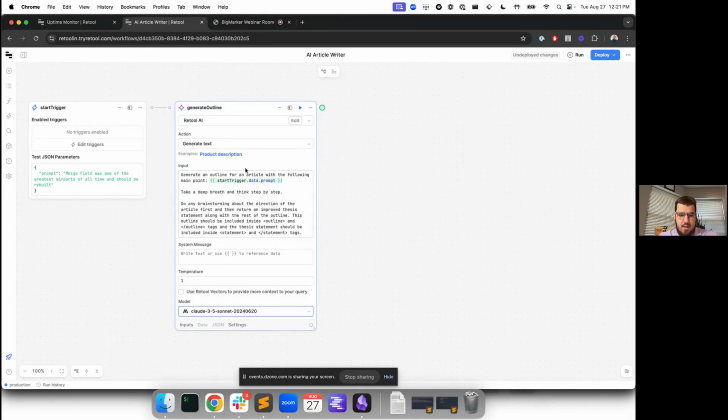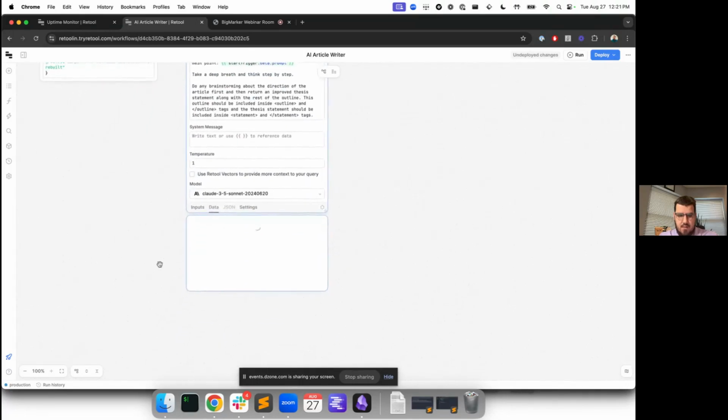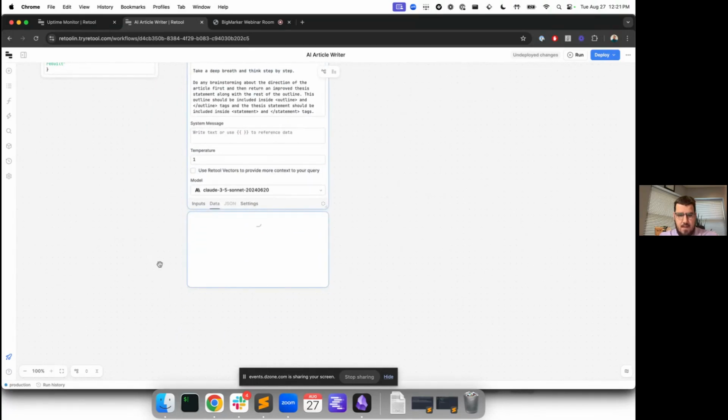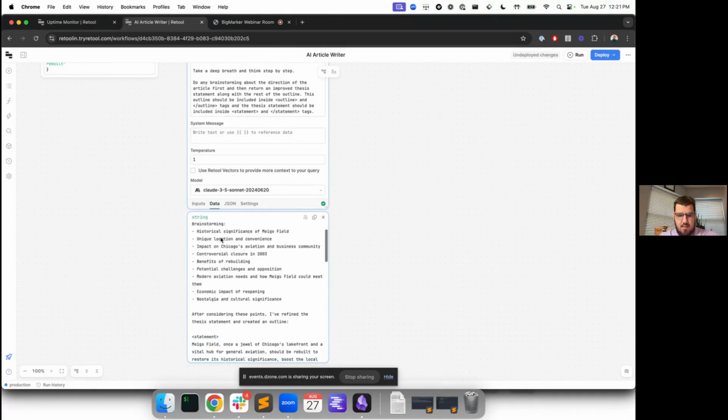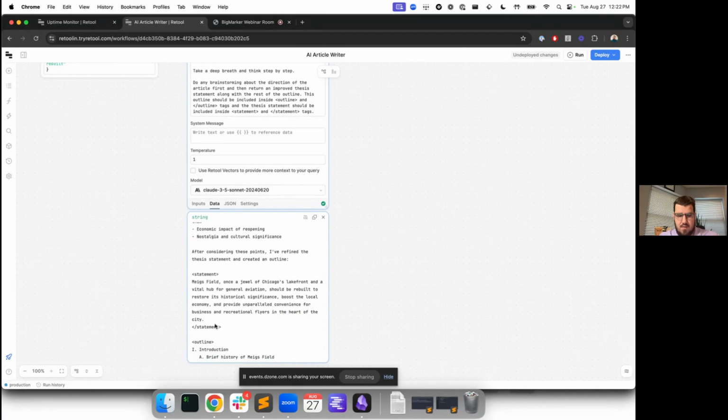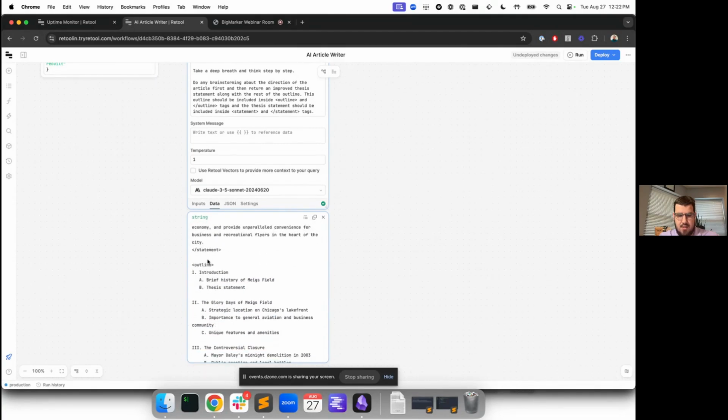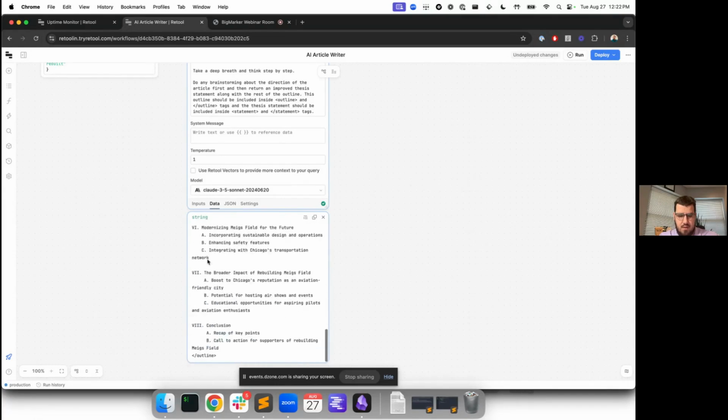So we'll use Claude Sonnet for now, and we'll just give this a quick test to make sure it's working how we want it to be. So it's going to look at our very simple one sentence prompt. It's going to run through this block and generate us some brainstorming. Perfect. It generated a statement here, and then it generated us an outline as well, which is pretty cool.